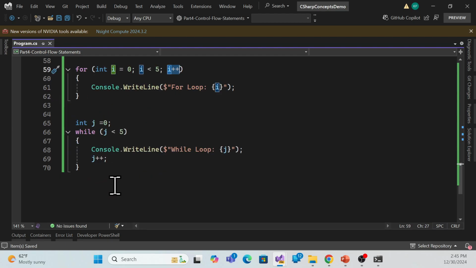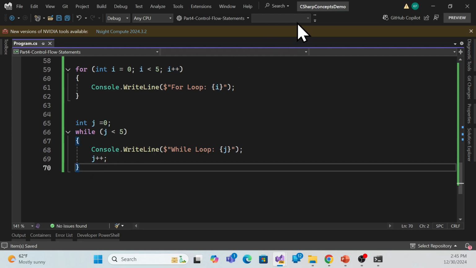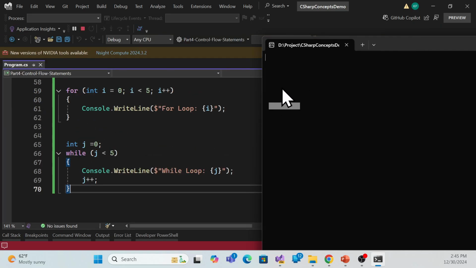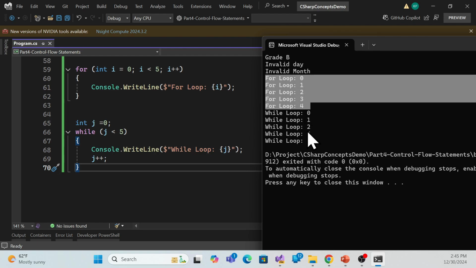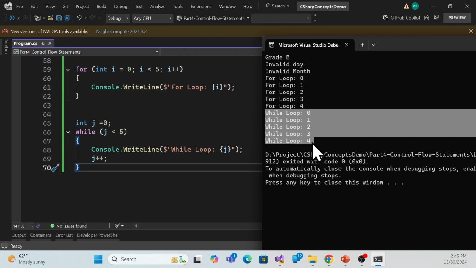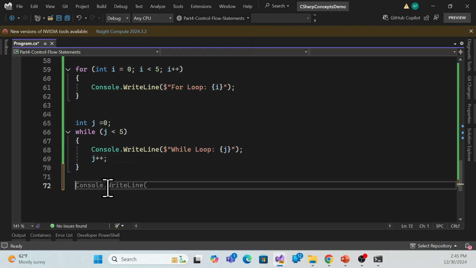Again the iteration statement, and then run this application again. And now see, the while loop works the same as the for loop, the same thing is working, but the syntax is slightly different. Similar is another concept which is do while.